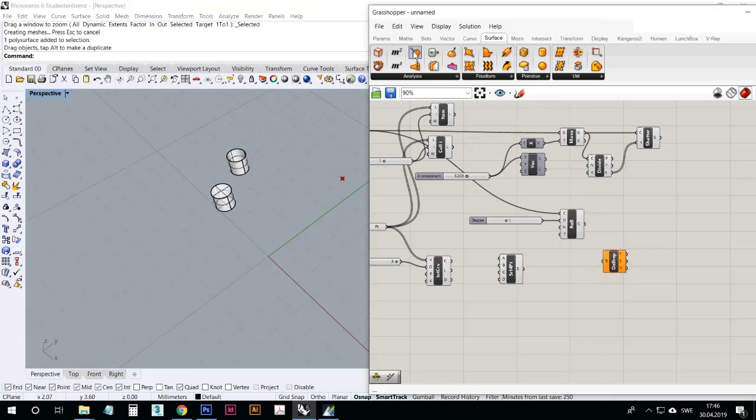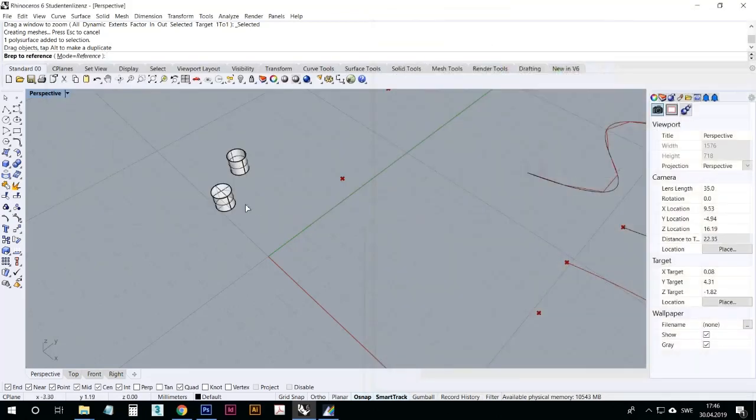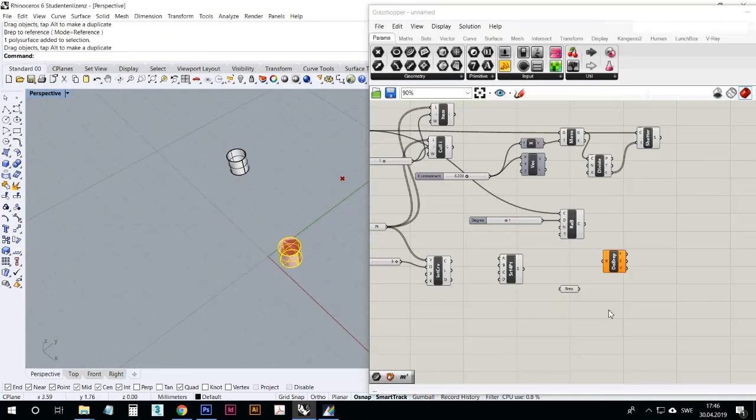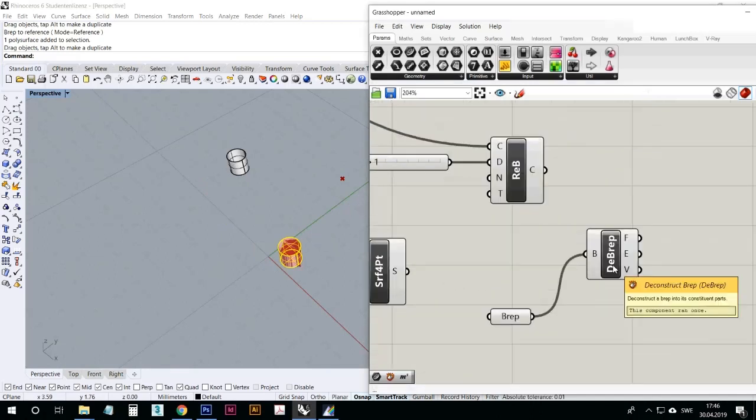Like if I have this, now I set one B-rep and I take this that I made before and put it in, it will divide everything here. Deconstruct a B-rep into its constituent parts. Insert a B-rep, and what you get is all the faces in a list, the edges, that means the lines that it's built from, and the vertices, so the points, the coordinates that controls its shape.